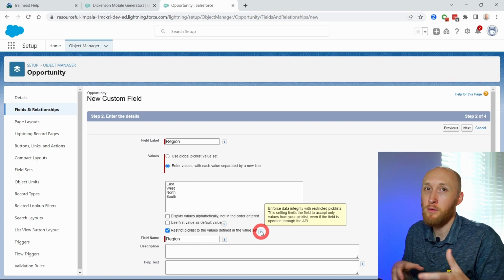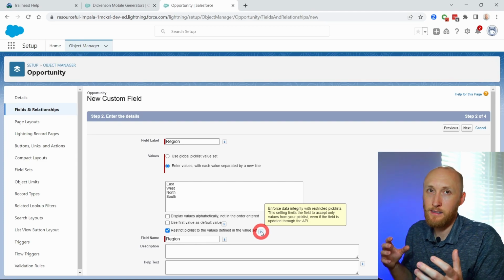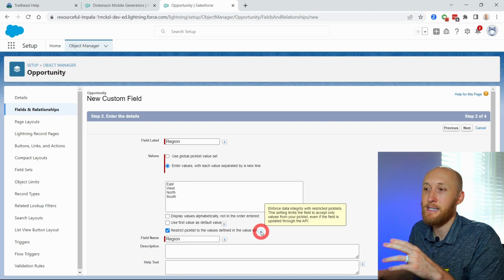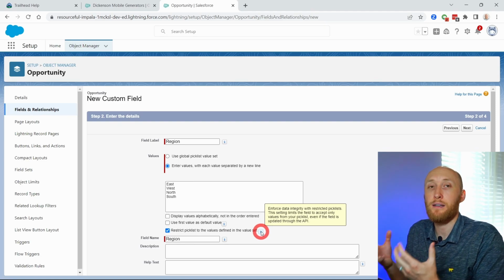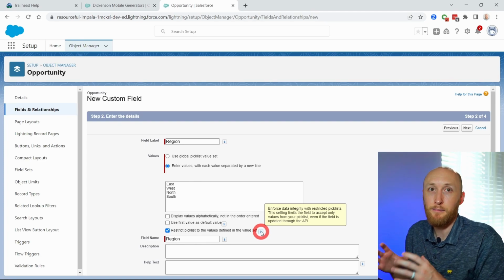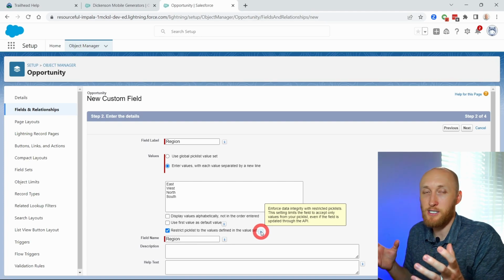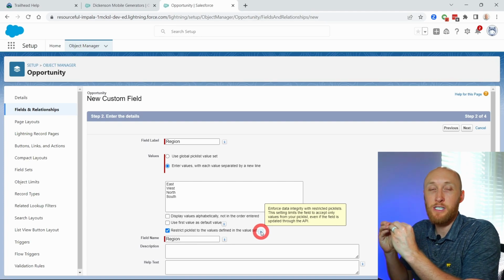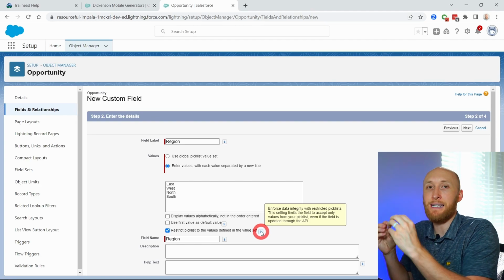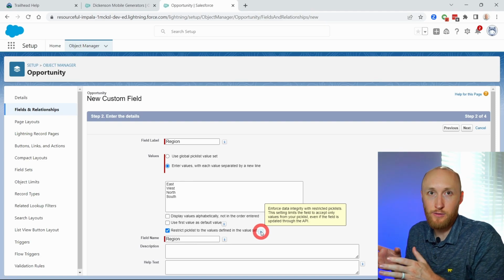But if we're using a data loader and we have a value that maybe is northwest, which is not a part of this list, if this is restricted, it will not allow the creation of a new value. But as we see here on this help icon, if it is unrestricted, there's no barriers here. If an API tool such as data loader had a region value of northeast, it would allow northeast to be created, and then it would even add that to this list of values. So that's the difference between restricted and unrestricted pick lists.